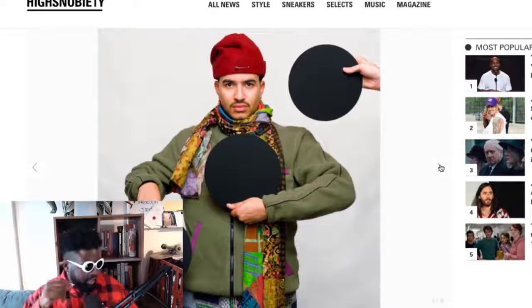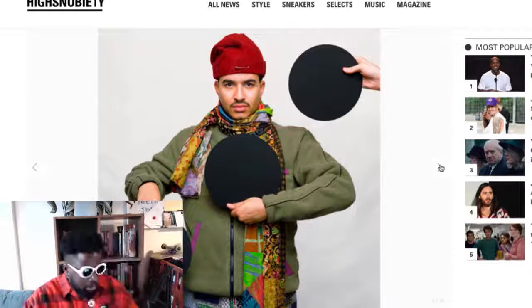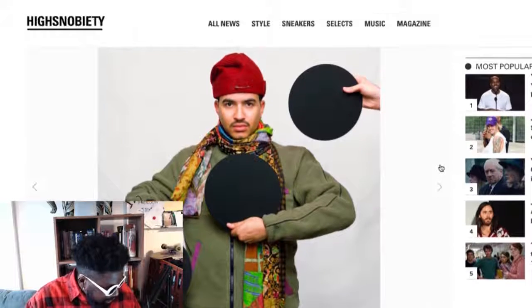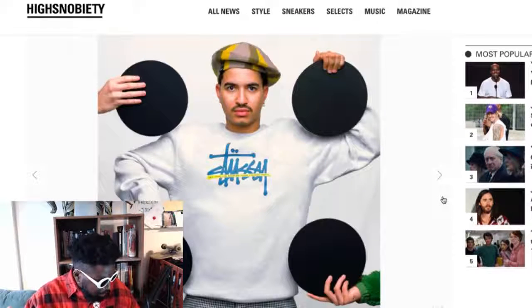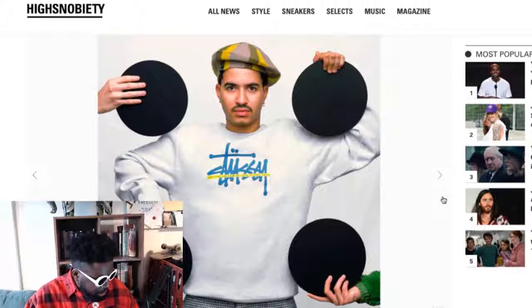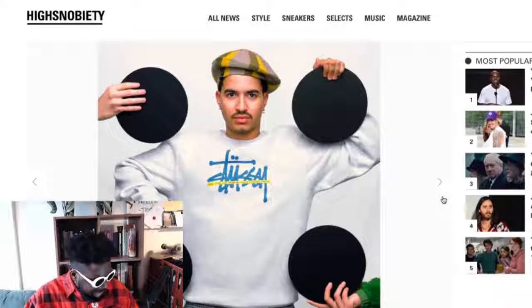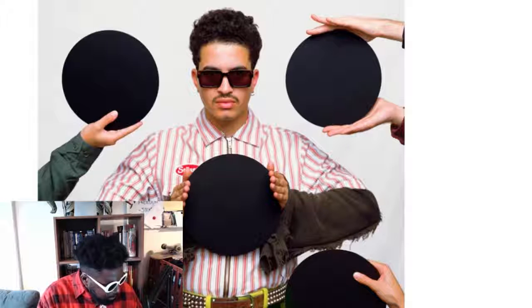There's a nice green fleece — they're doing good fleeces. That scarf looks great, looks like all the little pieces of material you pick up in Bali or something. You've got a nice little Parisian hat, a jumper that reminds me of stuff from the 80s or 70s, and a really nice boxy shape on the jumper. That shirt is banging — or is it a jacket? It's like a mechanic shirt with a Stüssy logo.